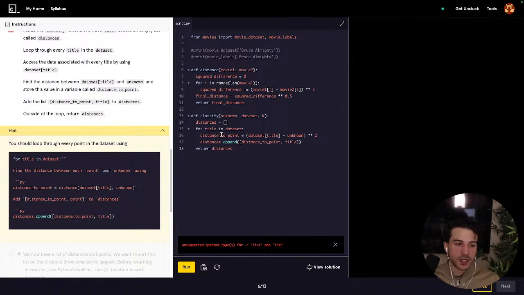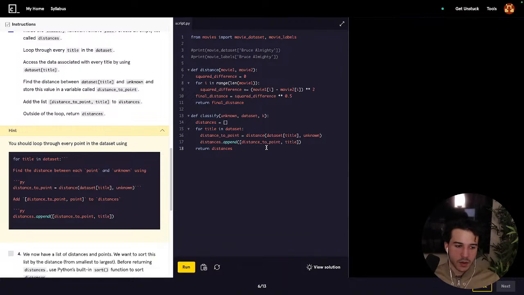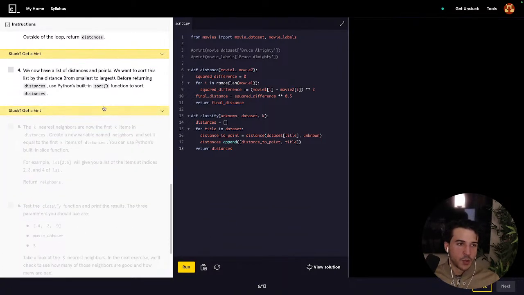Find the distance between each point and unknown using the pi distance function. Oh, I forgot I had this function. Totally forgot. Distances.append distance_to_point, title. Cool. We now have a list of distances and points.